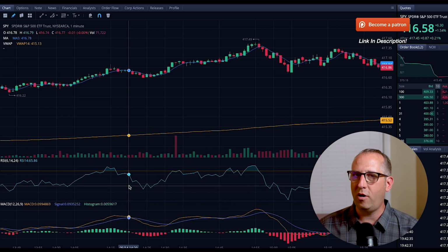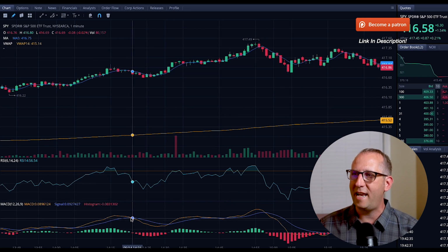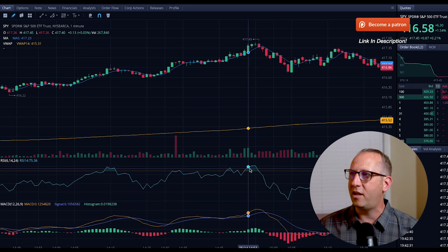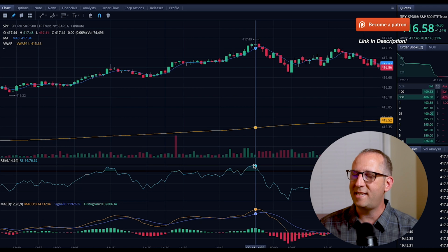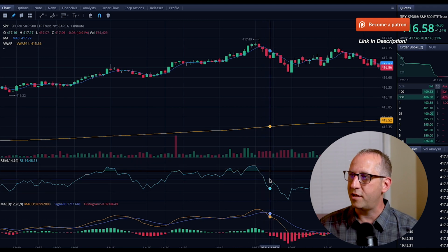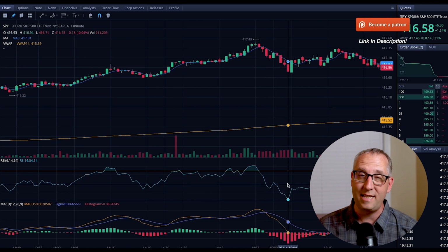Another thing that I look for, and that is also very important, is a negative cross of the MACD. Seeing this negative cross here tells me it's time to probably get out. We could be looking at a serious dip. You can see where this happens again here. We are overheated on the RSI, and once it gets there, it does not stay there long. That's when sellers become very, very anxious and they pour into the market to sell that position. You can see that really here as this happens. And then we have the MACD negative cross, which again is the time to get out because the stock price is going down, or the ETF price in this case.